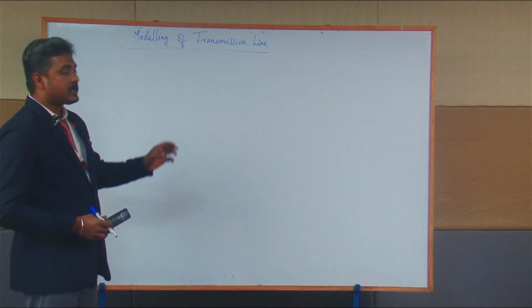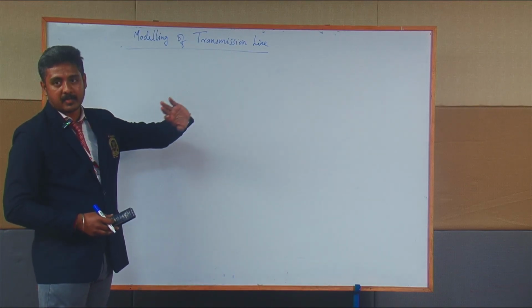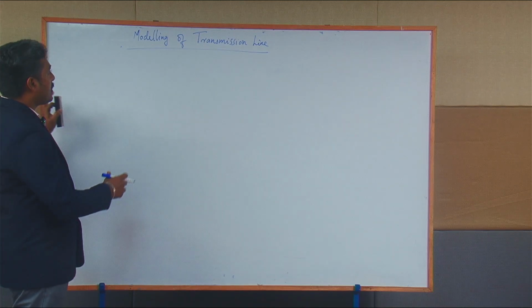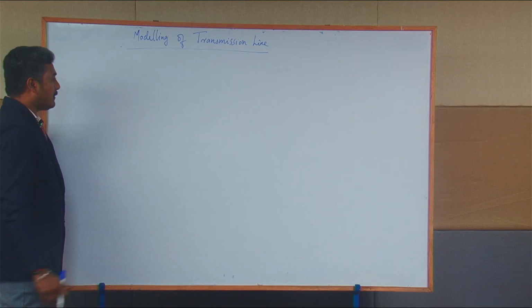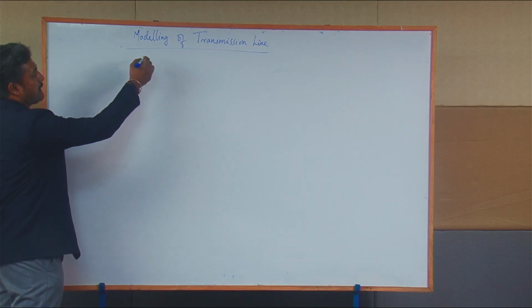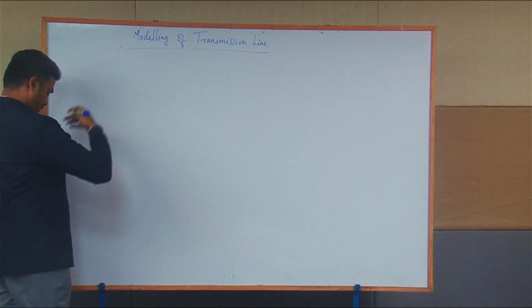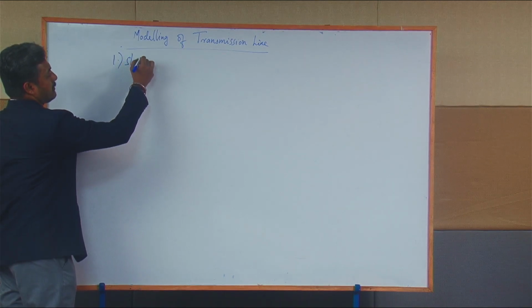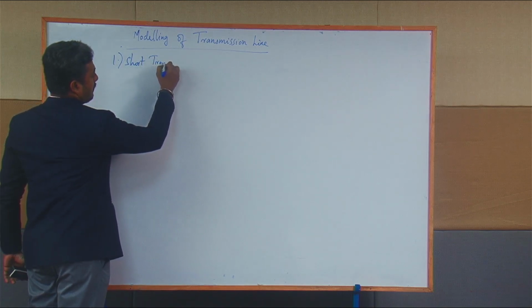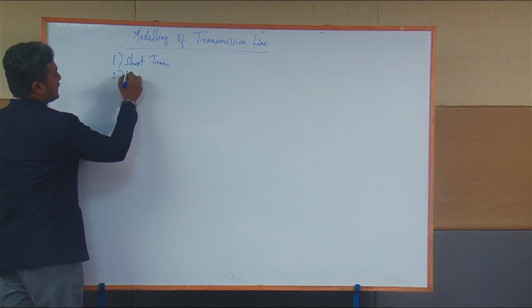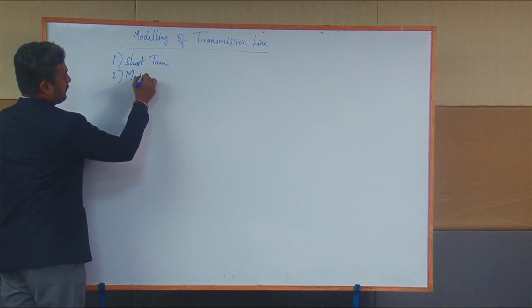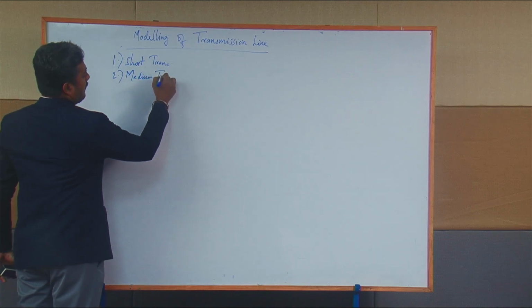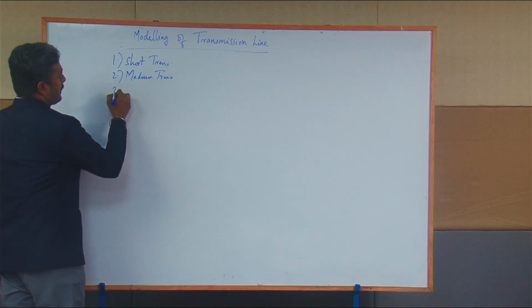Today's session we are going to see about the modeling of transmission line. Moving on to the modeling of a transmission line, first you have to know what are the different types of transmission line. The different types of transmission line are short transmission line, medium transmission line, and long transmission line.